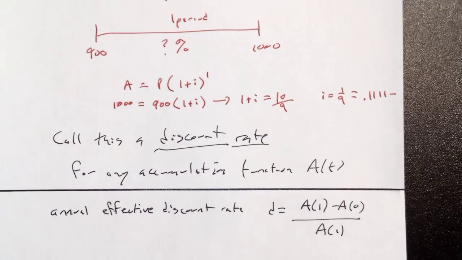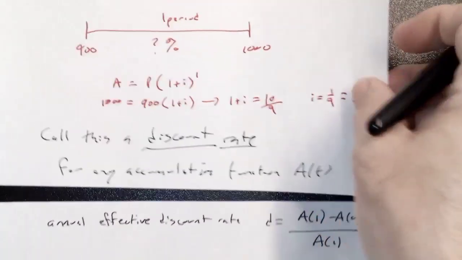So isn't annual effective rate just future value? Is that the same? Or an interest rate? For an interest rate, that's measuring the future value of a number of 1, right? But what's this doing? It's not measuring it against the present value to the future value. This is measuring against the present value the future value brought back. So it's this denominator that makes a difference. In interest rates, it's A of 1 minus A of 0 over A of 0. It's an additive behavior. We're looking forward for interest. But in discount, we're looking back. So we're dividing by A of 1.